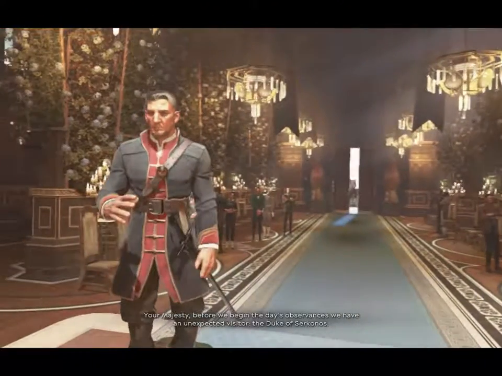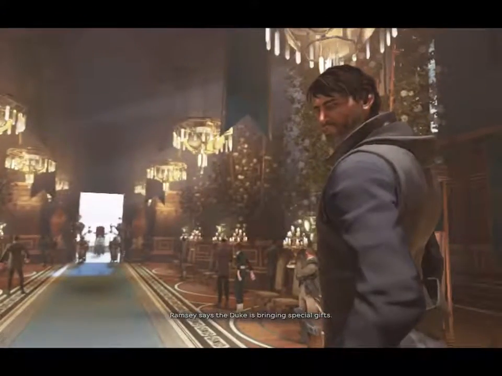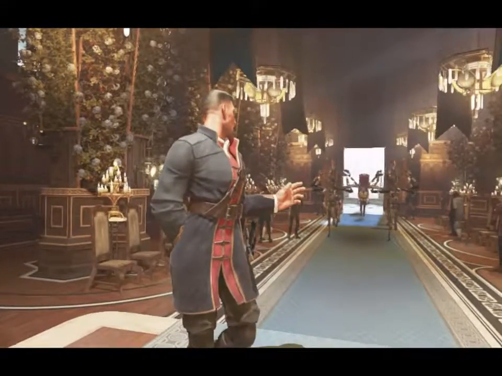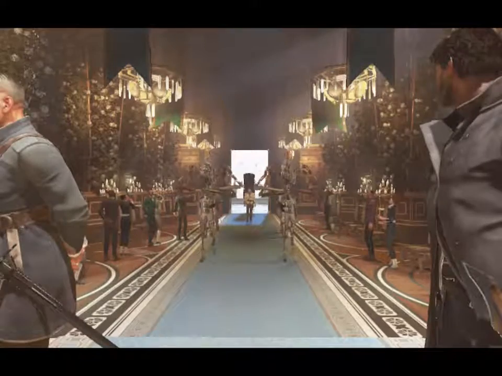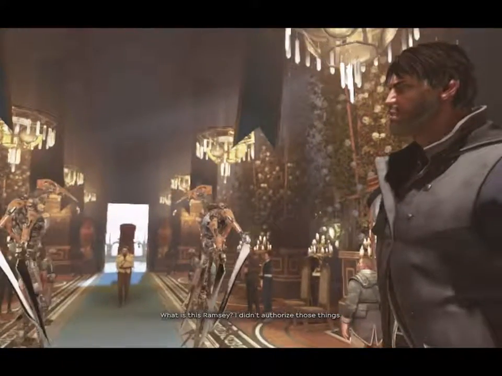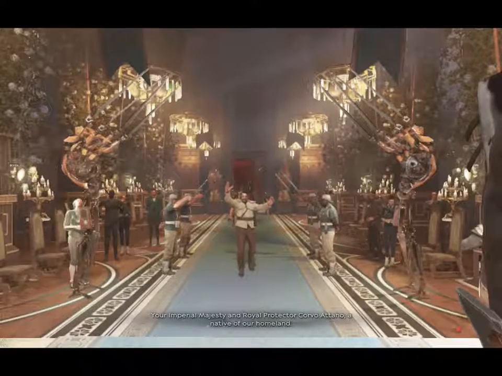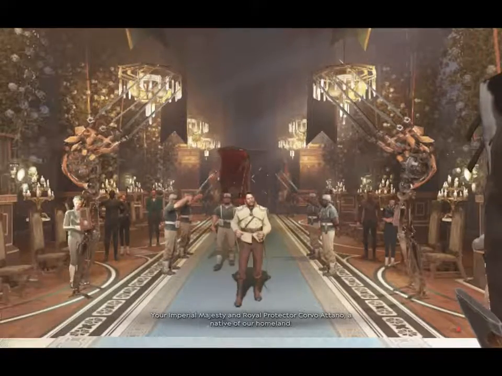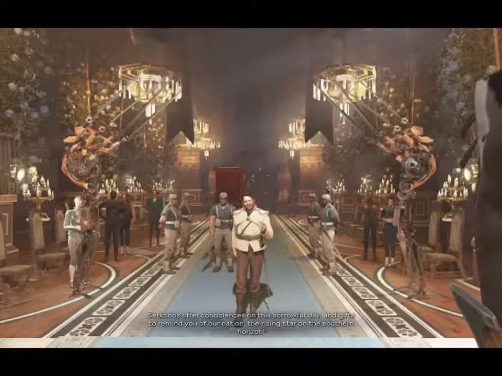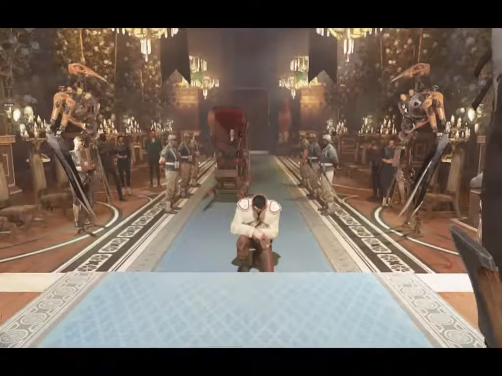Your Majesty, before we begin the day's observances, we have an unexpected visitor, the Duke of Serkonos. Ramsay says the Duke is bringing special gifts. That's intriguing. Grace Luca Abel, Duke of Serkonos! Mechanical soldiers? Amazing. What is this, Ramsay? I didn't authorize those things. Your Imperial Majesty and Royal Protector Corvo Attano, a native of our homeland. Serkonos offers condolences on this sorrowful day, and gifts to remind you of our nation, the rising star on the southern horizon. We thank you, Your Grace.